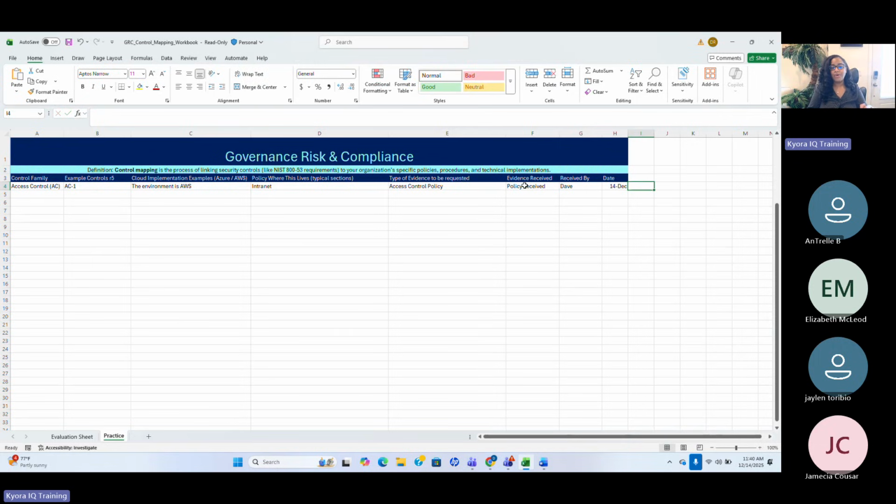Literally, that's how an audit goes. And that's just your first example. Let's say a policy was received, and you have a shared SharePoint site that is secured between, say, an MSP and a client. You will have a shared location where the policy is uploaded, where everyone can see that the evidence was actually received.